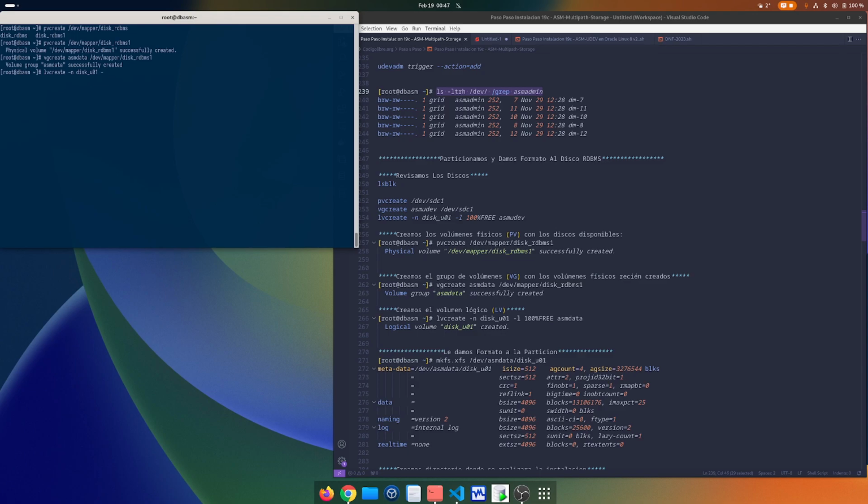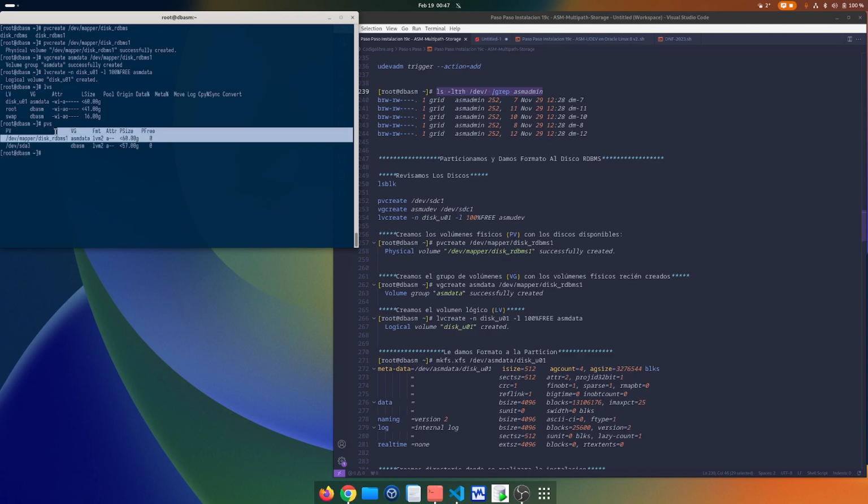Yeah, and we are going to use all of the VG that we already created, ASM data. And we can see it with LVS, have it here, 6 gigabyte. PVS, here the PV, and here's our VG.